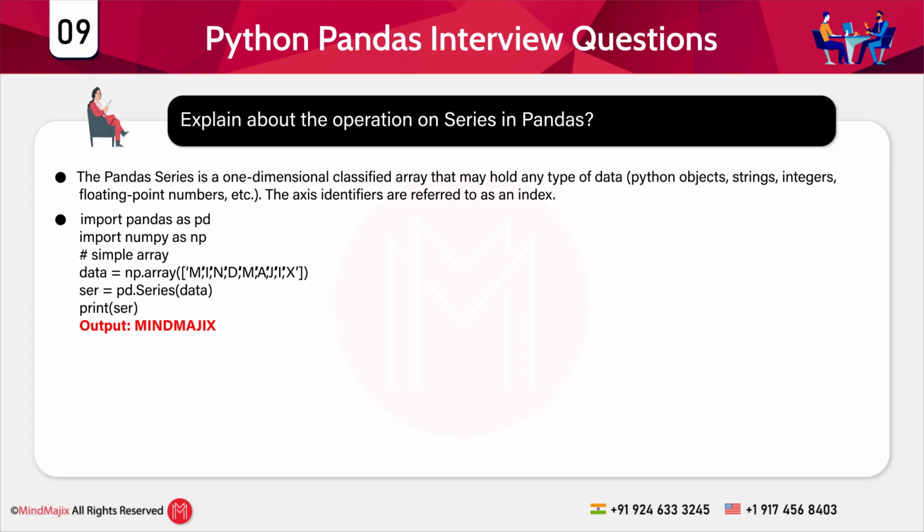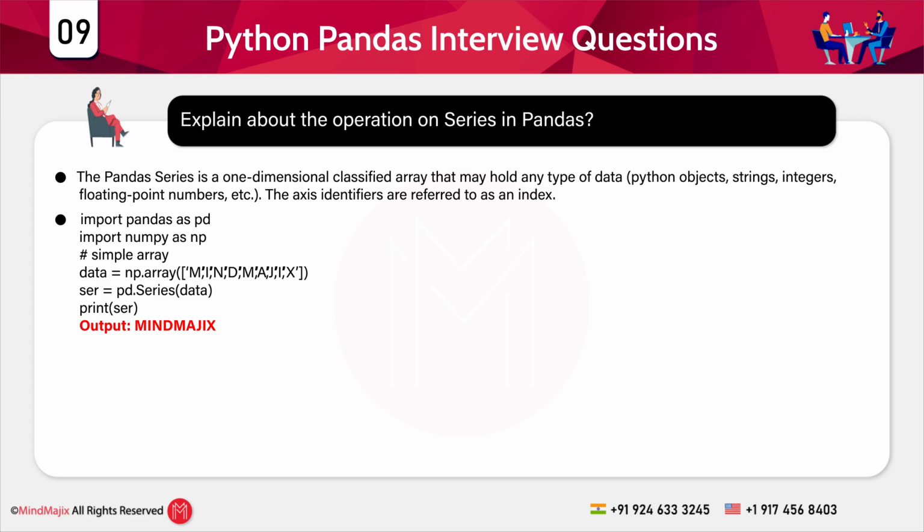A pandas series is built in the real world by loading datasets from existing storage, which can be either a SQL database, a CSV file, or an Excel file. Pandas series can be made from lists, dictionaries, and other such things. So series can be developed in a number of ways.